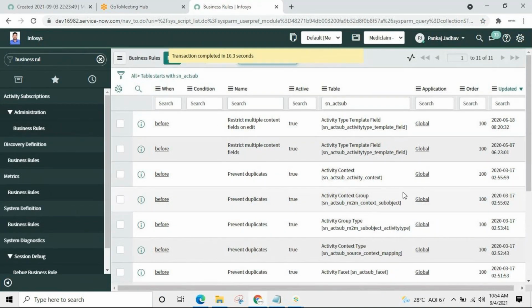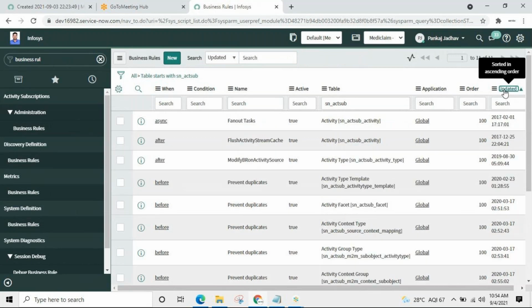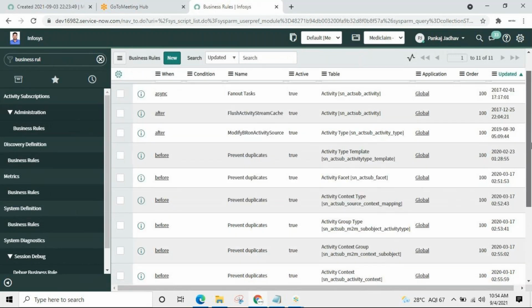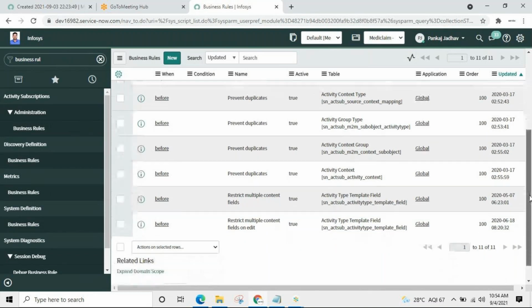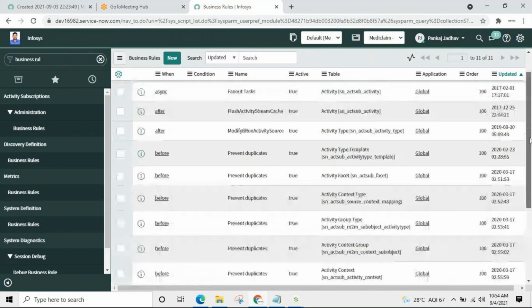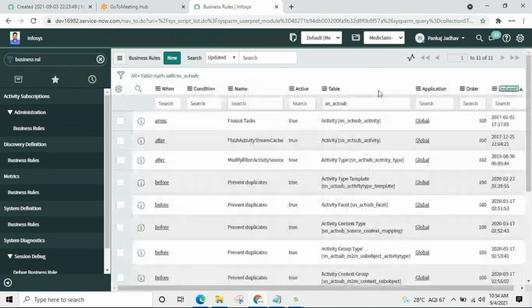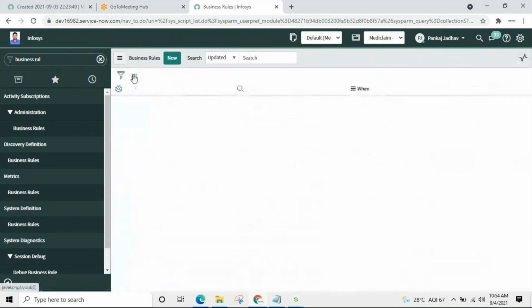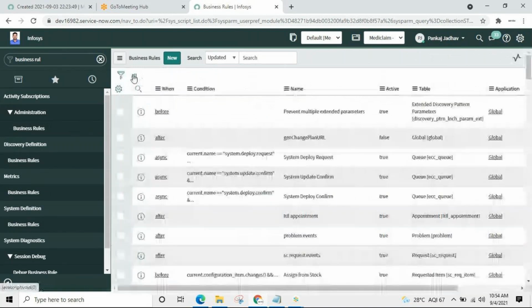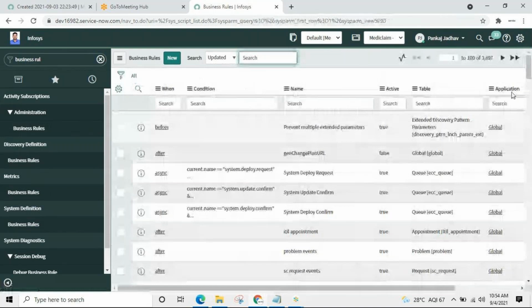Table, Mediclaim. What is the name? No. Click on all. Now, does it show our name? Mediclaim MED.